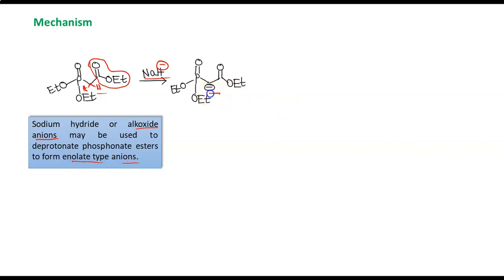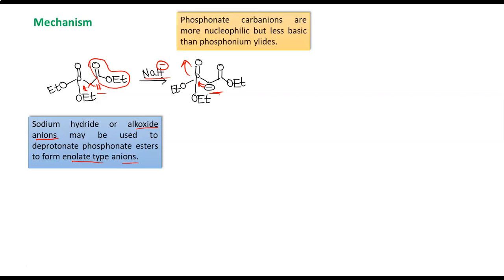So here you can see this is actually a carbanion, but here enolization is possible by resonance. So that is why this will have some stability. These phosphonate carbanions are much more nucleophilic than the less basic phosphonium ylide. So just remember, in the original Wittig, where we have used phosphorus ylide, the carbanion that is produced will have less nucleophilic nature, but in this case this carbon will be more nucleophilic and less basic, and that is actually required. Here we want nucleophilicity, we do not want basicity.